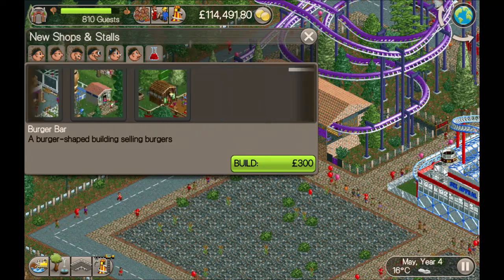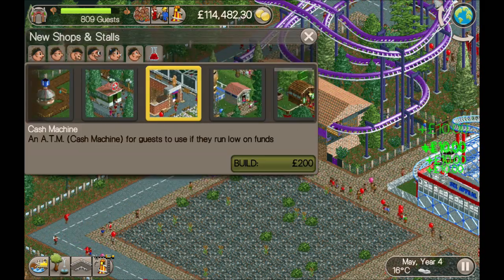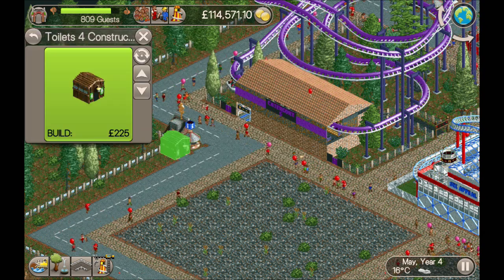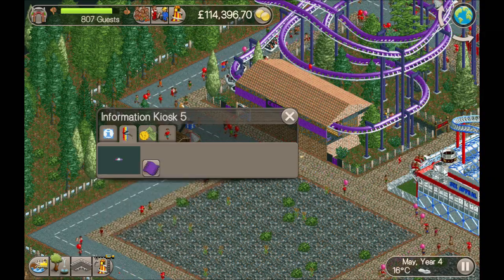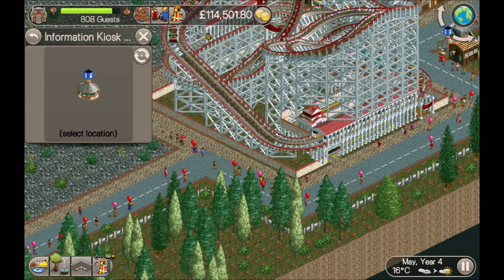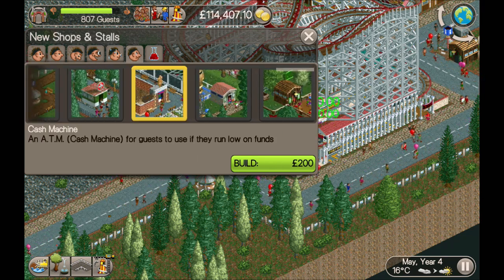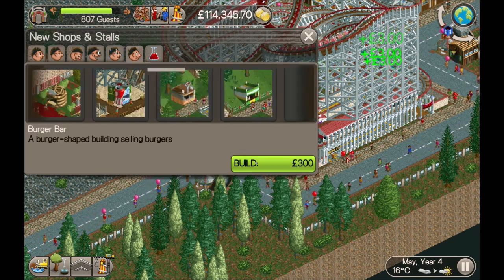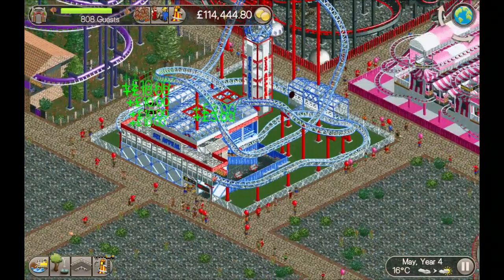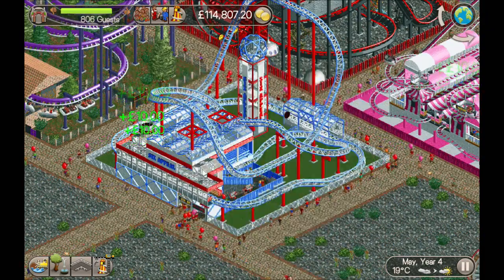Whilst that's going on, let's add in kiosk, ATM, toilets. That's the fourth toilet. Change these umbrellas to purple to match that. Come over this side, do the same there, change them to match the wooden coaster. And then what have we got? Kiosk. Toilet. Not that we need the extra guests, but we're now eligible for Best Toilet Awards. 7.2. Cool. Intensity just under 5. Nausea is fine as well.